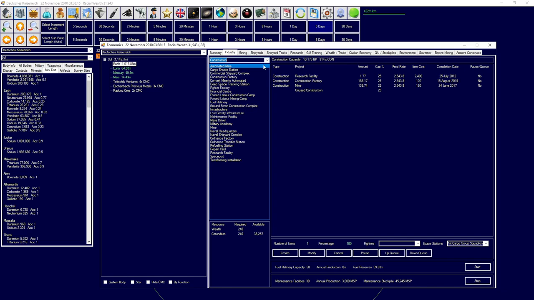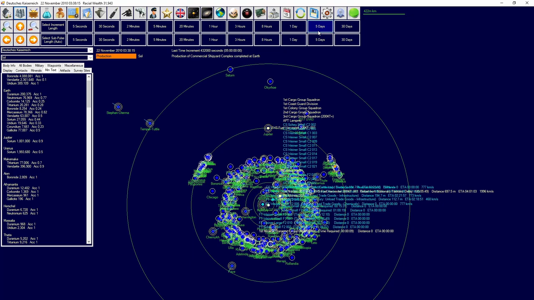Commercial shipyards completed construction. What else would I really want particularly? Spaceport, research facilities. I'm going to start putting more into research because that's really a bottleneck at the moment. I'm going to add another 10 laboratories. So that would mean we're making 2 labs a year.